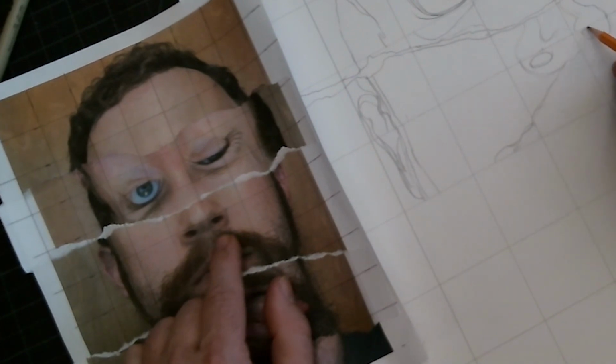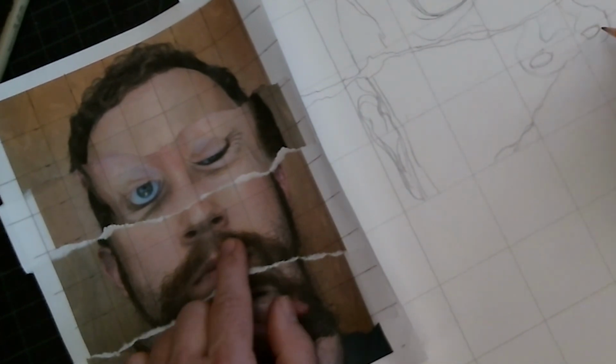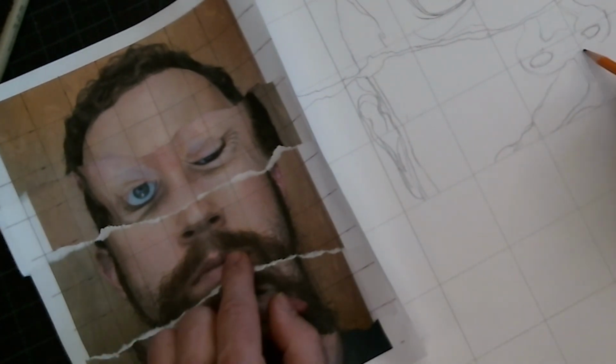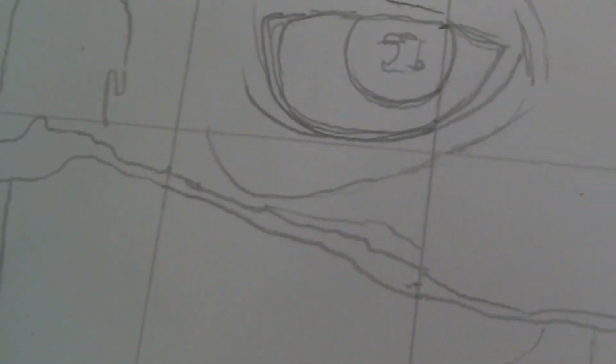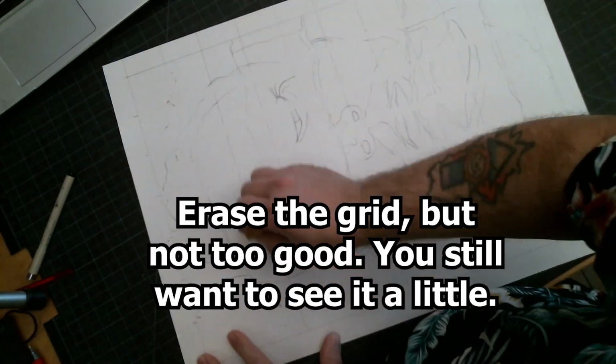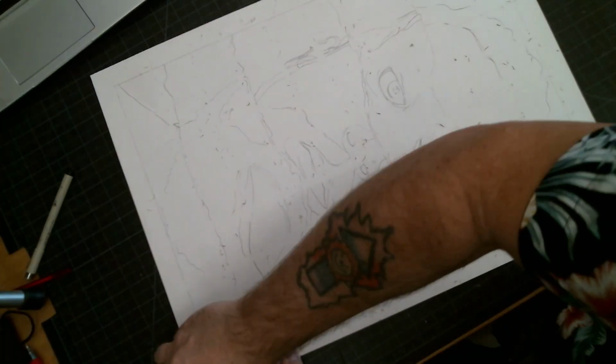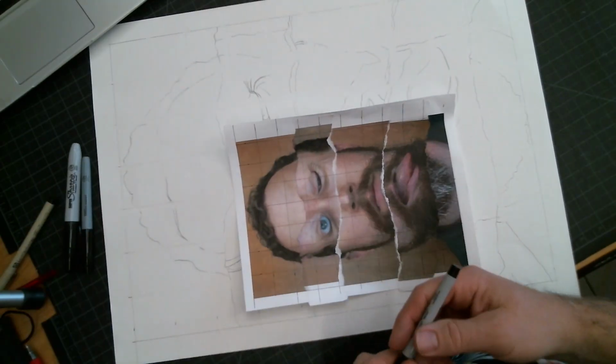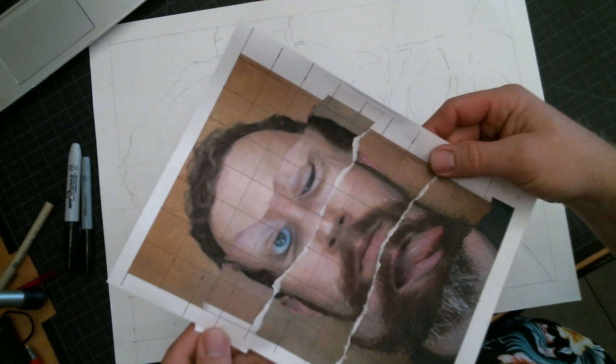I've got two photographs combined together here, and because I put the grid on there, I'm able to enlarge them and draw it accurately. So I really wanted to do a video where you just watch the whole thing in real time, but it took me over 2.5 hours to do that. 18 minutes alone just to do the grid. So then I erase the grid, and I erased it lightly so I can still see it. And then I am going to do the marker.